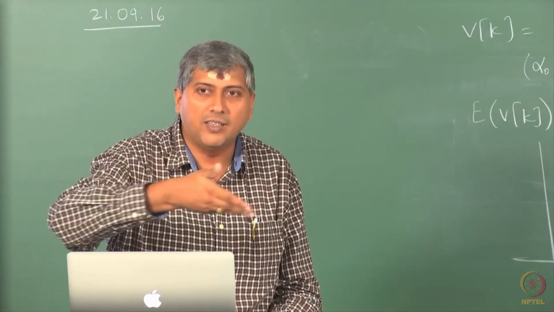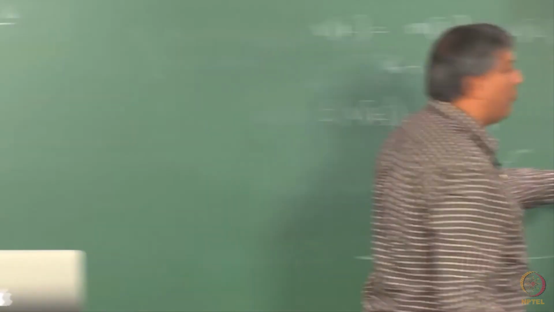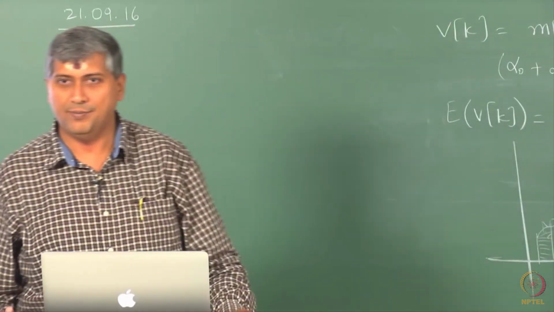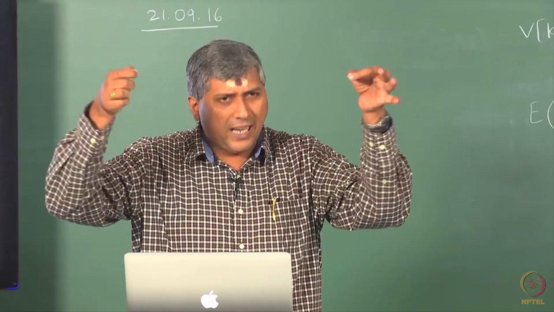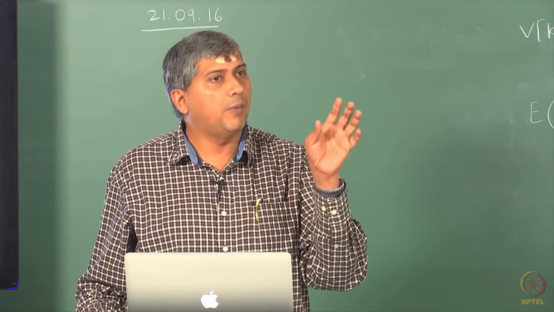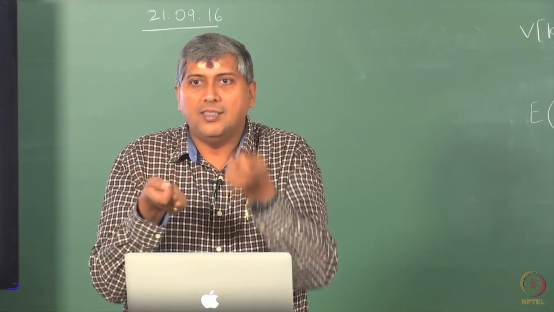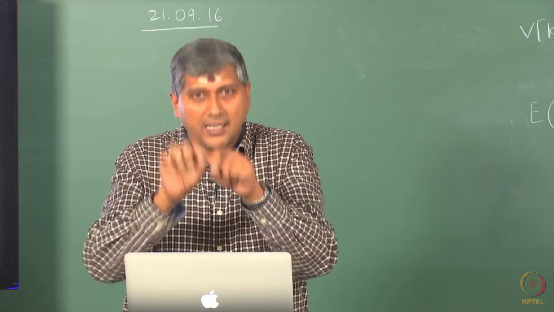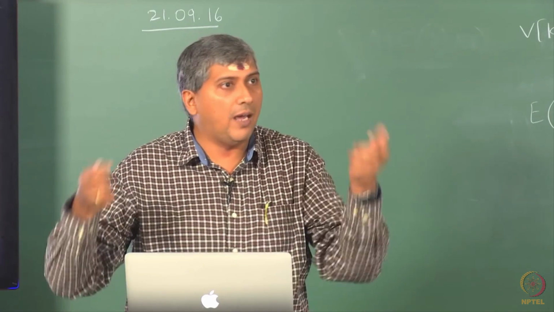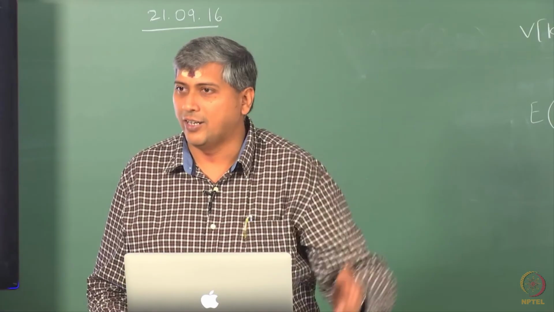Trends are typically low frequency, they are slowly changing with time. So, by differencing Vk we are actually removing the trend, we are using a high pass filter. When I take any signal and I construct a differenced version of it, it amounts to passing the signal through a high pass filter, because when I take the difference of 2 points, the rapid ones are highlighted. When I take the average of 2 successive points, the rapid fluctuations are subdued. That is why averaging is a low pass filtering operation and differencing is a high pass filtering operation.